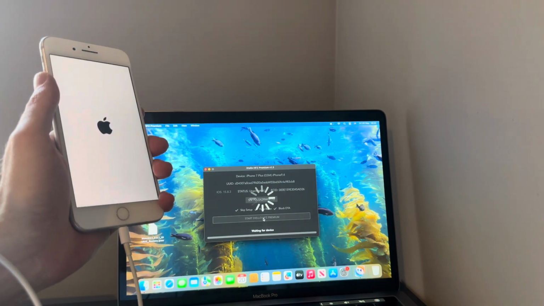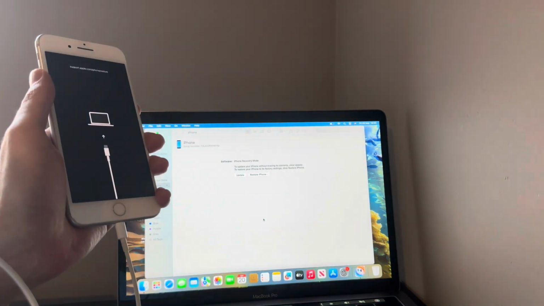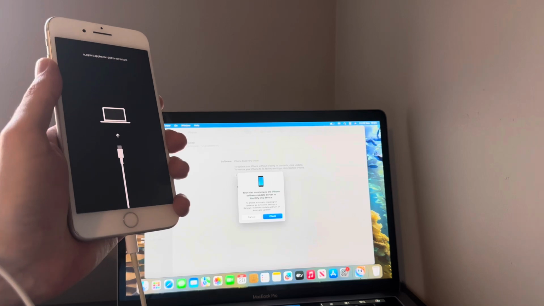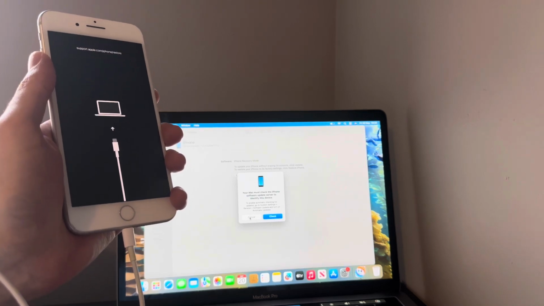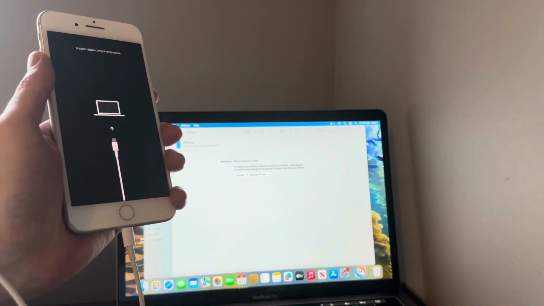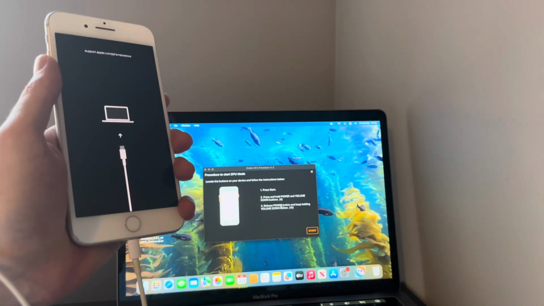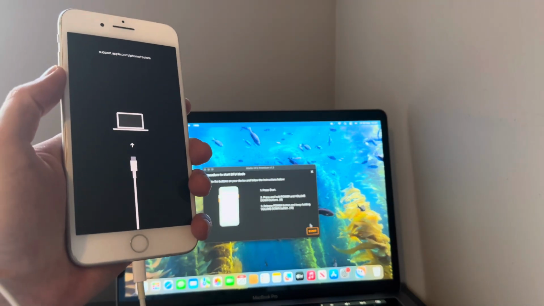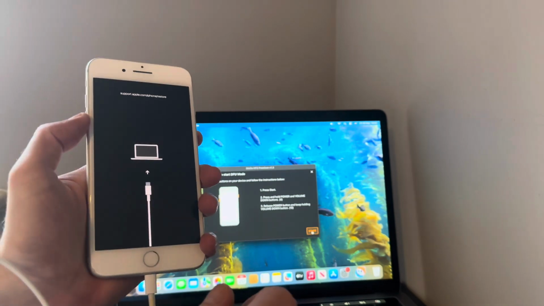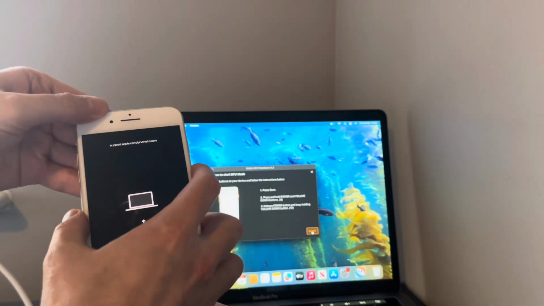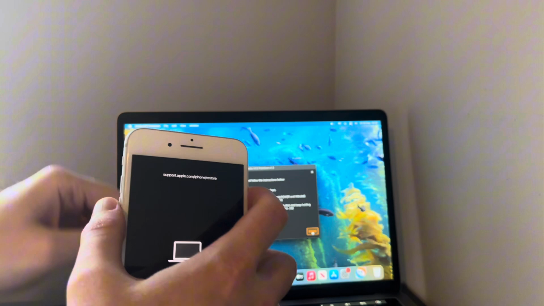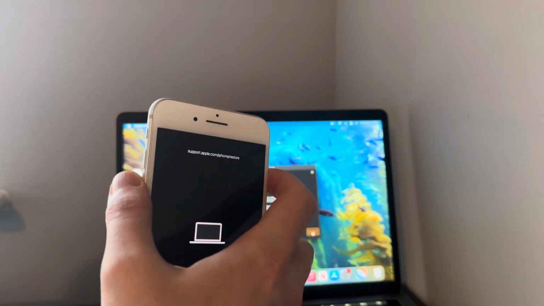Once you've done the jailbreak, which I'm about to do now. Yes, this works on Windows as well as Mac, by the way. As you can see, I'm doing it on Mac, but yes, it works on Windows as well. Okay, so we're going to put our device in a DFU state. Right, so volume down, power button. You just follow the instructions on the screen, basically.